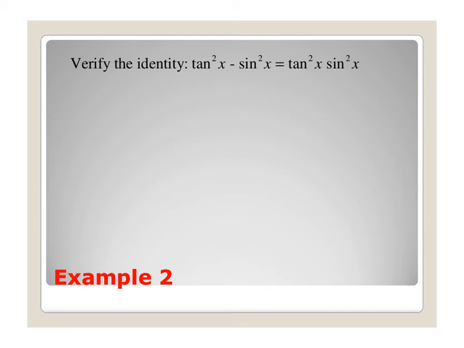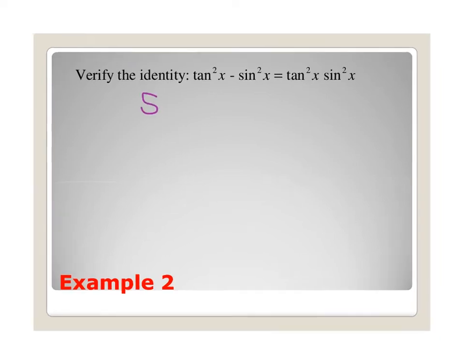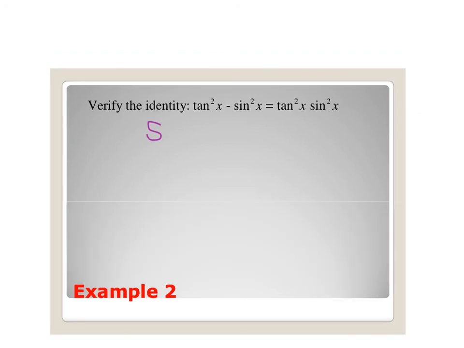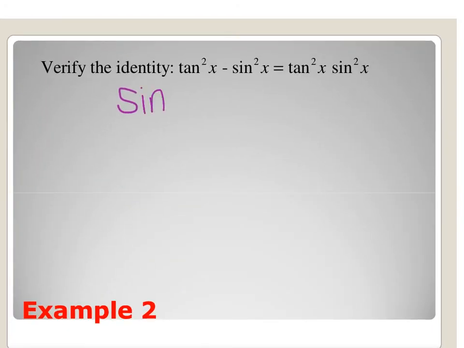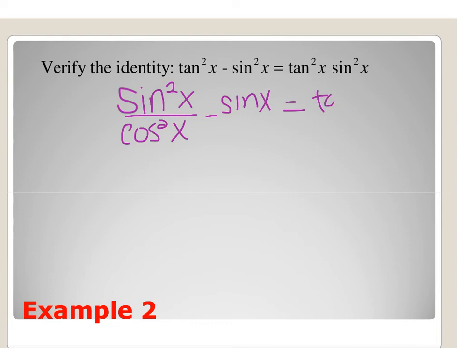This time, they're kind of both on the same level of complexity, but the left side does have 2 separate ones that I can rewrite into fraction form, right? So what would tangent squared be if I rewrote it in fraction form? Sine squared over cosine squared. Wait, the x doesn't carry down? Yep, it does. Sine squared x over cosine squared x. I'm going to work the left side for a little bit and see if I can get anywhere.